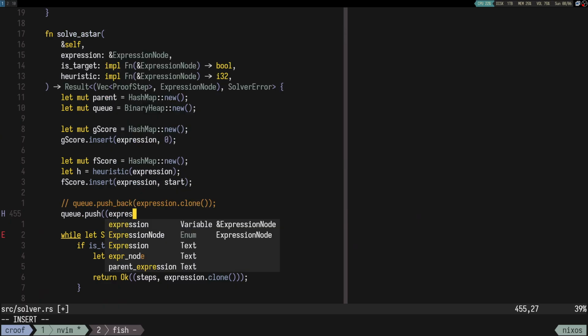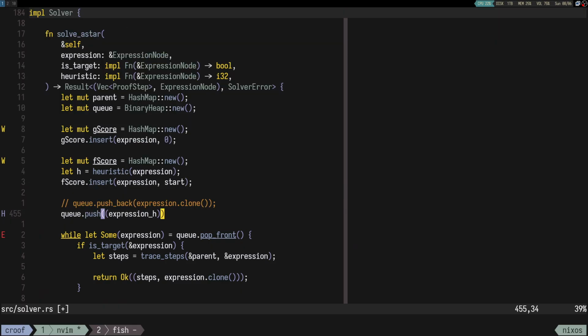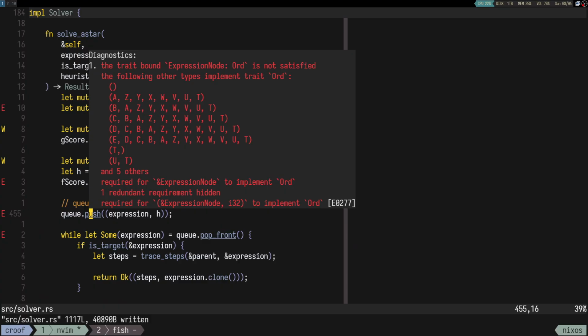I think I can do something like expression h, but not completely sure. Ord is not implemented on expression node. Okay, that's cool.